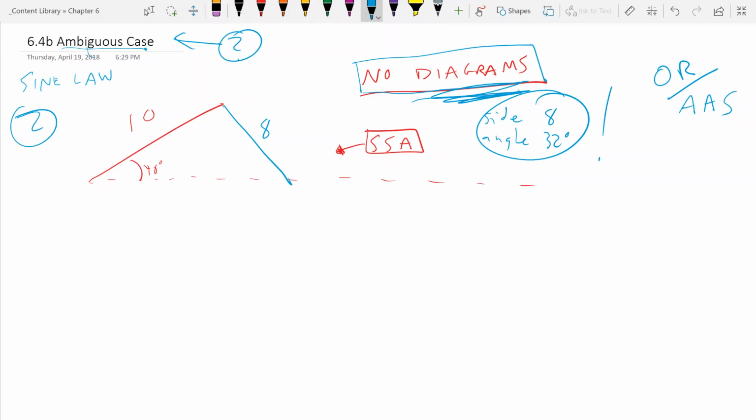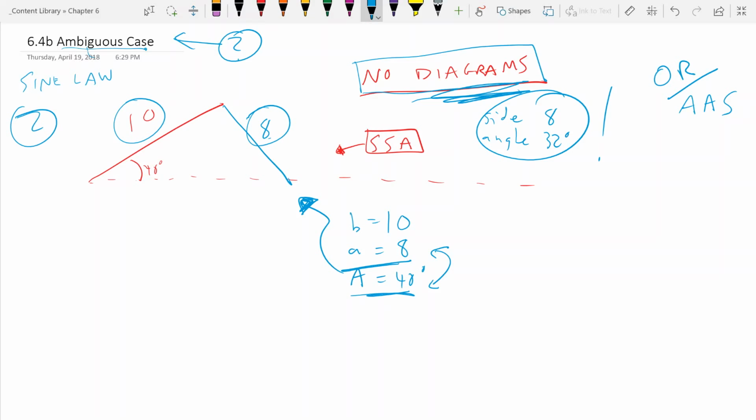So let's say they gave me a word question. They said one side is 10. We'll call it side B. One side is 8. And then angle A is 40 degrees. I took the liberty of drawing a diagram already. What you'll notice is that they gave me an angle and an opposite side. This is important. The other thing that's important is that this number was smaller than this number, this side. I am going to demonstrate how this triangle is only one of the two diagrams possible.